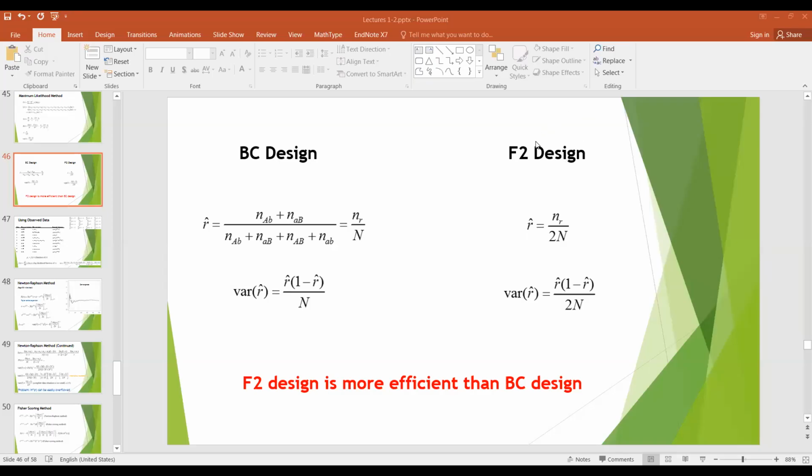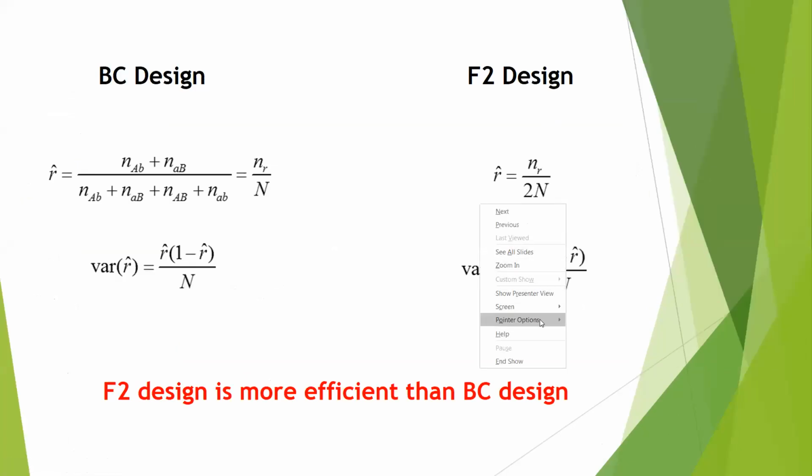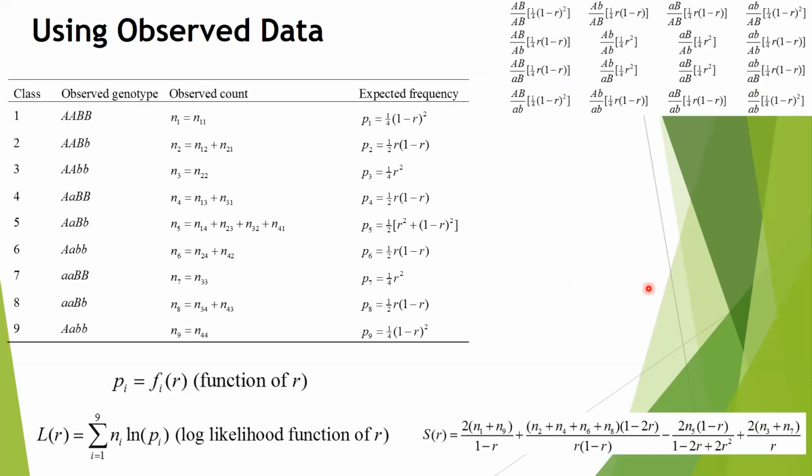Okay, so last time we compared this design, and based on these slides, we can easily see which one is better, right? Which one is able to provide more information about the R, which is the thing we're interested in. So we try to estimate this R. The F2 design is better because it can give us more resolution to get a better estimation of this R.